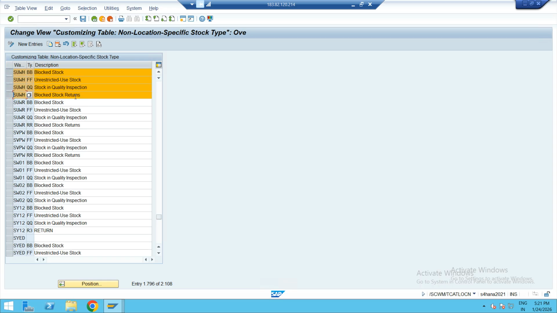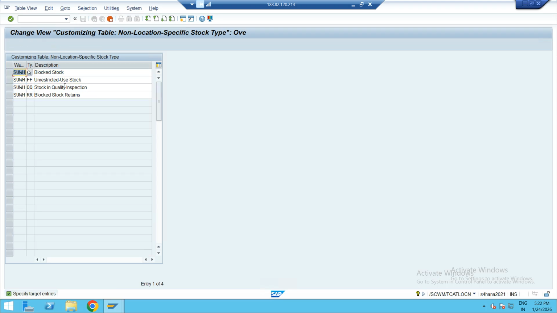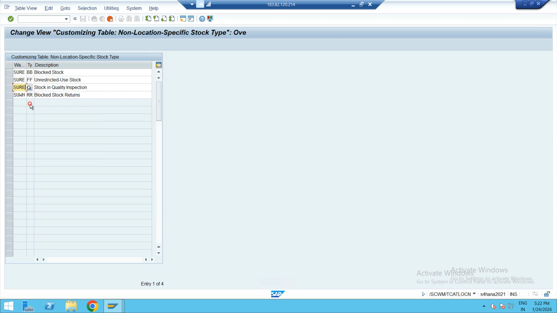Only these. These are the things we need, right? Just copy. After copying, we need to change it to our warehouse, SURE. Enter.